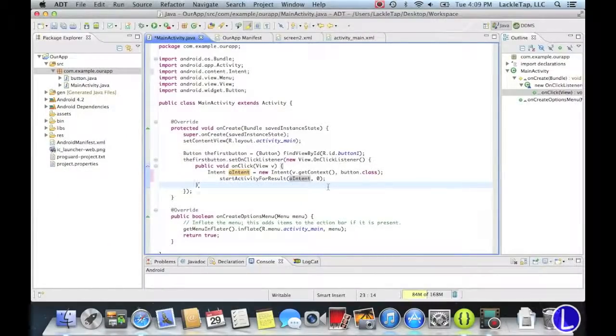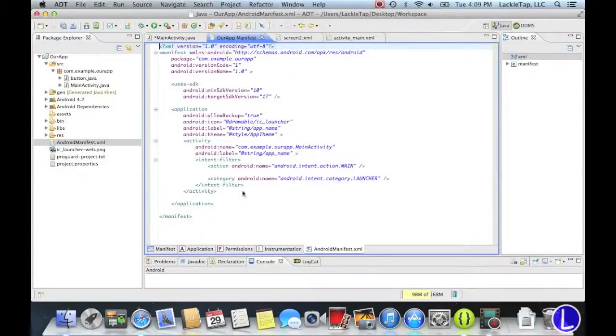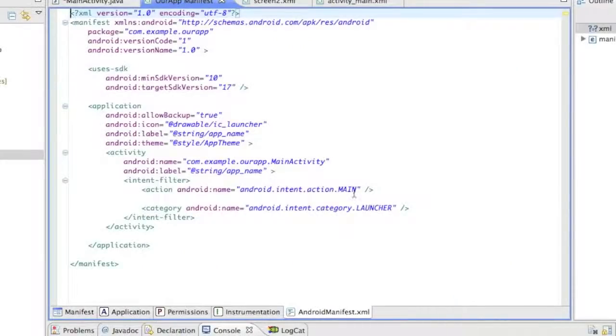So we have an intent, but we need to put this in our Android manifest file. Once you first see the Android manifest, it can be very confusing to a new developer. So let's double-click Android manifest, and you will be brought to here. I want you to go to AndroidManifest.xml. As you can see, it's a bunch of random junk, but it's not. It's very important to the application. When you're on your phone and you launch an application, it's starting the Android manifest. This is the first thing that starts when you launch an application.